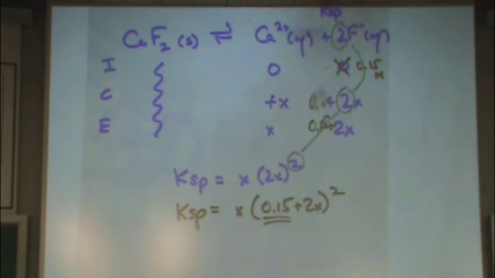Conceptually, when you add a common ion in this kind of problem, what happens to the solubility? Goes up or down? It should go up. Down. So when you add the common ion, sorry, I went crazy, too excited. What happens is you add the common ion, it's going to cause a shift to the left. And it'll make more solid, so it should go down. It should be less soluble. Okay? It should be less soluble when you have a common ion because it's going to shift it to the left.